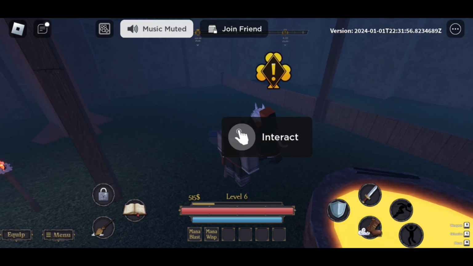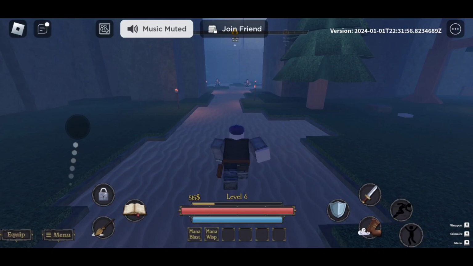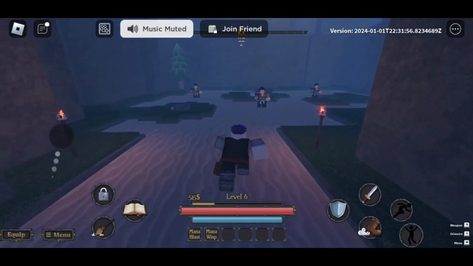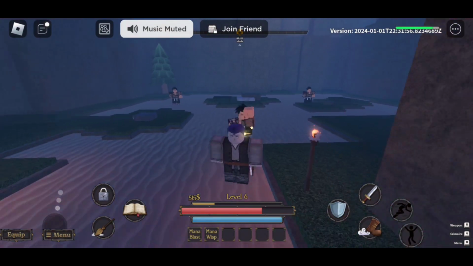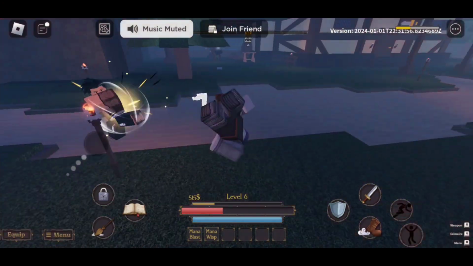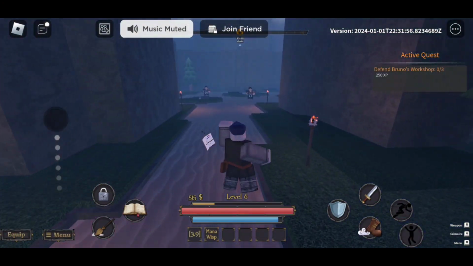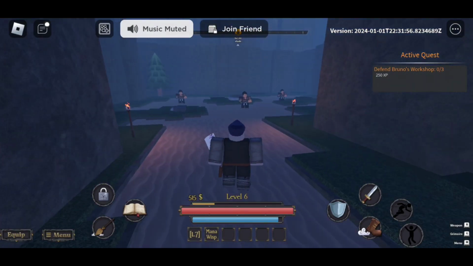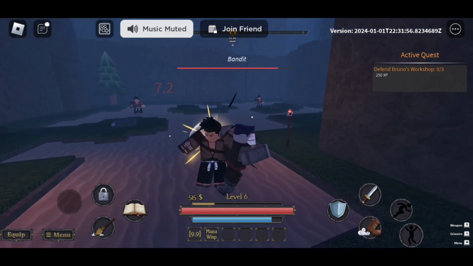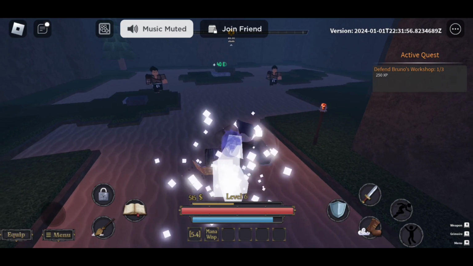I think I need to fight those guys. Okay, where is that? It's down here. How do I lock on and stuff? Is this it? Okay, nice. Open the green one. Do damage. Okay, we're gonna try the first ability. Ooh, okay, not bad. Boom, boom, and boom.